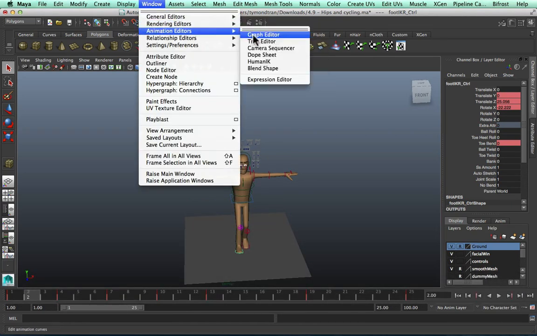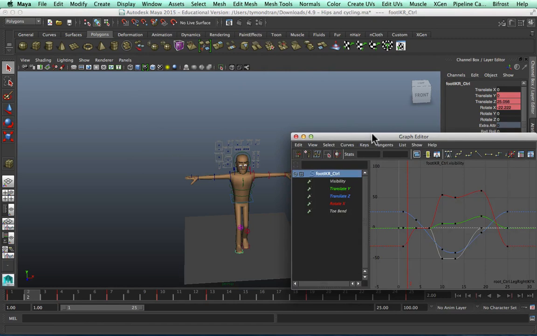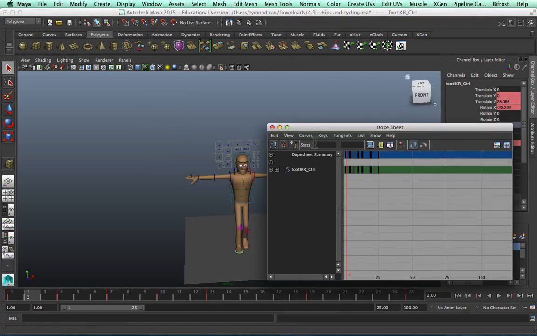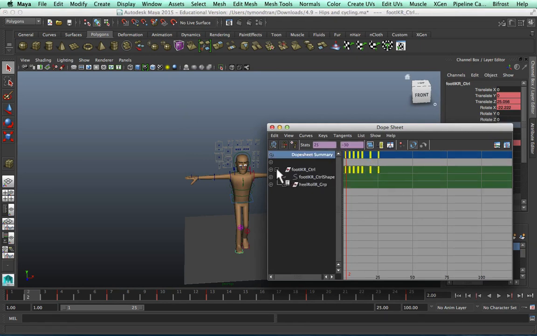Let's open up our graph editor, and we have all this information. In fact, let's do one thing. You click on this button on the top right. It says open the dope sheet. And the dope sheet is really interesting. It's sort of like a dumbed down graph editor where we just see all the individual keyframes on a certain spot. We could open it up and see more of these, but we don't actually see the attributes. We just see the overall things.